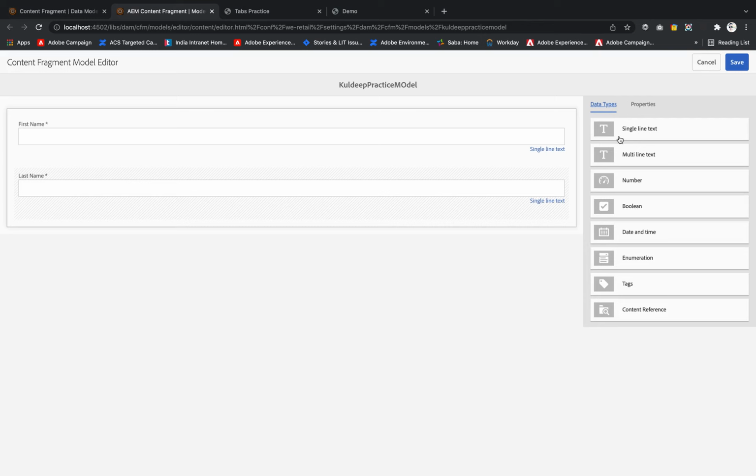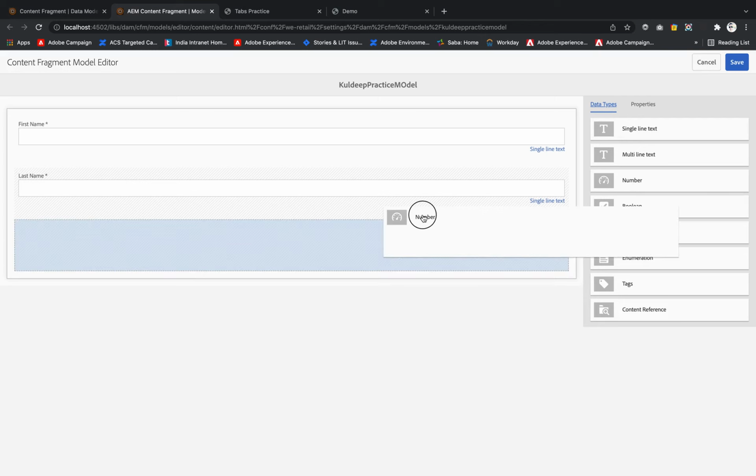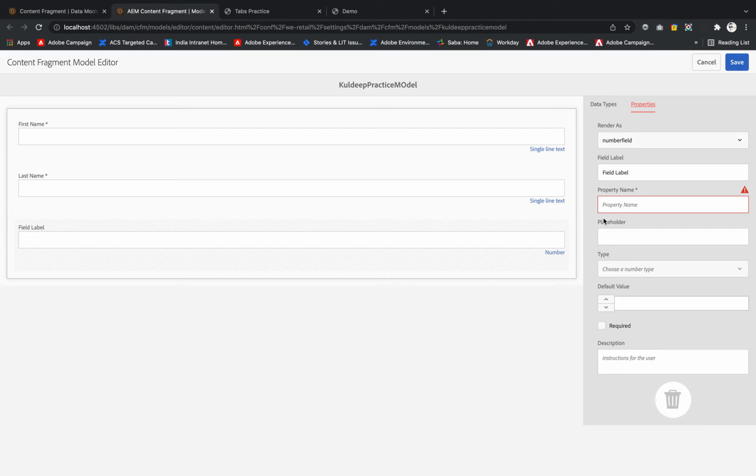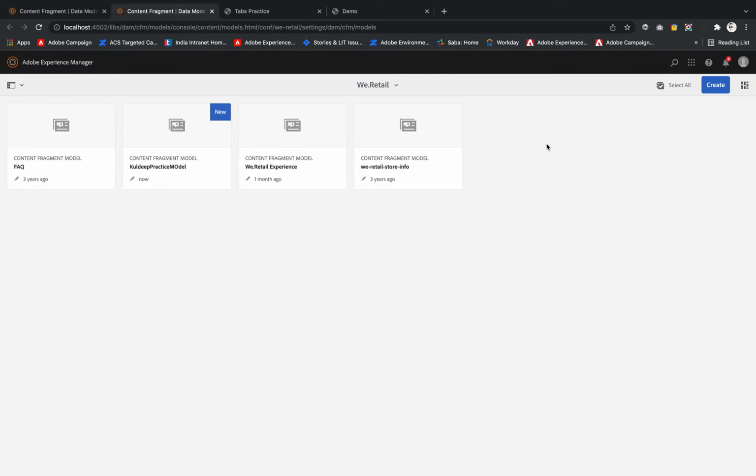At last I'm adding one number field, labelled mobile number, with property name mnumber, and type integer. I won't set a default value, and it is also required. Once I save that, our model has been created.